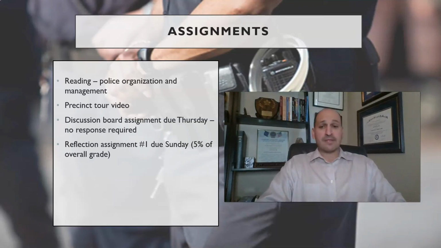You have a discussion board assignment this week that's due by Thursday, as usual. However, no response is required this week, all right? So you may respond, but it's not required. And in addition to that, you have your first reflection assignment due. Reflection assignment number 1 is located, there are two ways to get there. The first way is through the weekly guide. The other way is directly through the reflection assignment button. So reflection assignment number 1 is due on Sunday, and all the instructions are there.